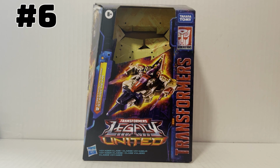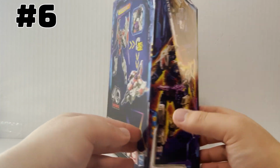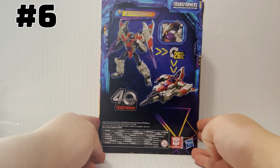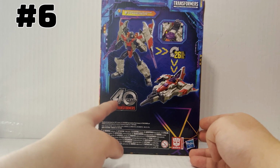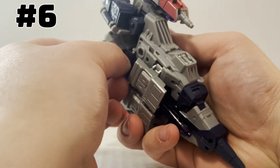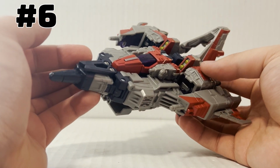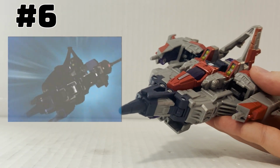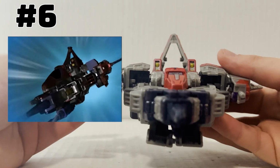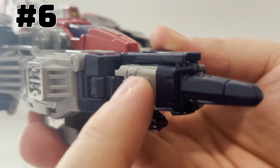At number 6, guys, we have Transformers Legacy United Voyager class Cybertron Universe Starscream. Now, I was having a hard time choosing between Starscream and Hotshot, and you'll see in the honorable mentions part, Hotshot is definitely an honorable mention. I know I spoiled that already, but we'll talk about why. But I think Starscream was just very well done for the most part. The only major issue I have with Starscream is that his joints can be a bit loose at times, specifically in his arms. Pegging the giant parts of his plane onto his arms can also be a bit of a pain sometimes. They're pretty loose and they like to get out rather often.